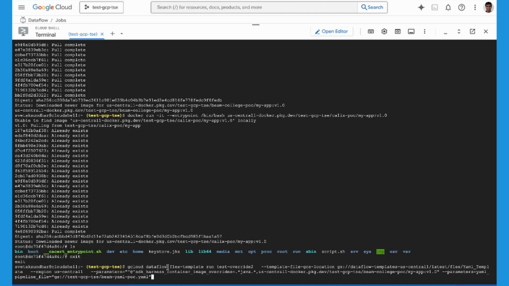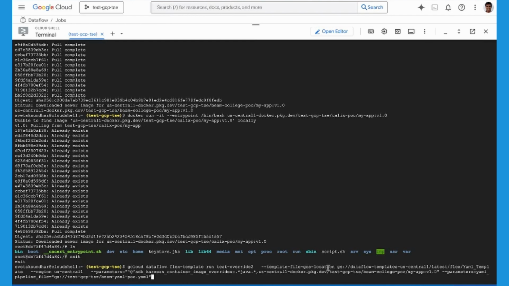We're actually going to launch this Beam YAML job as a Flex Template. If you're familiar with Dataflow templates, we have classic templates and Flex Templates, and we're going to launch this as a Flex Template. You can see we specify the job name, which we'll call test override 2. We need to specify a template file GCS location.